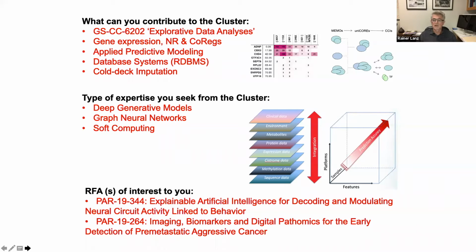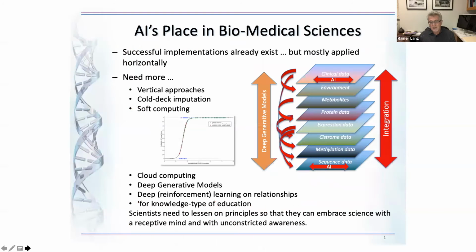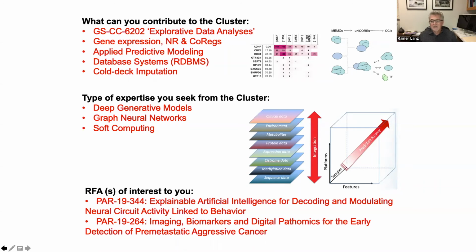At that time, we called it unicores, which then can form complex interactions and are part of pathways and things like that. So if you know that you have a memo of three, ABC for instance, and you take only one, we should assume that B and C should also be in the found set, although we did not detect it. So this is what I mean by cold deck imputation. And the next slide will show more about that, what I mean by that, okay?